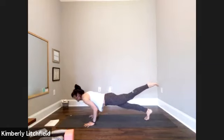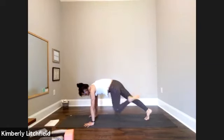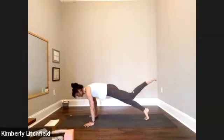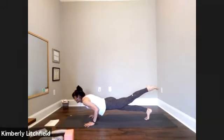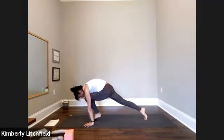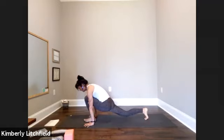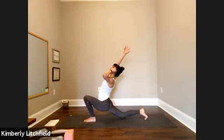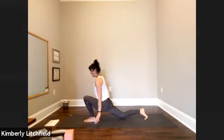And then single-legged chaturanga. Left knee, right upper arm. Slide it down. Lift it up. Single-legged chaturanga. Right through center. Push the mat away. Draw the heel between the hands. Try to hover it before it steps down. Stretch your arms up. Take a breath in. And then downward facing dog.